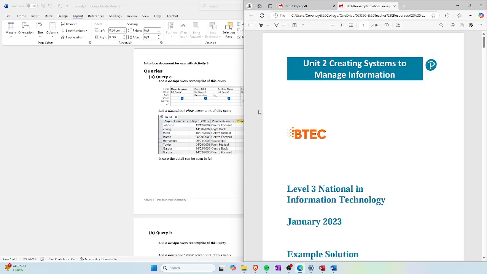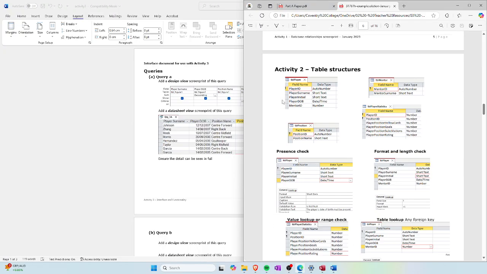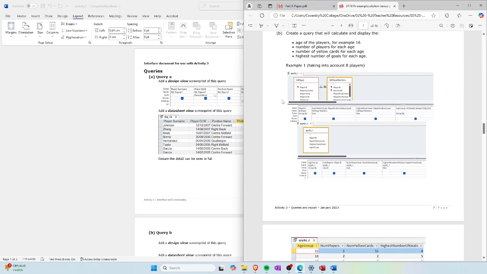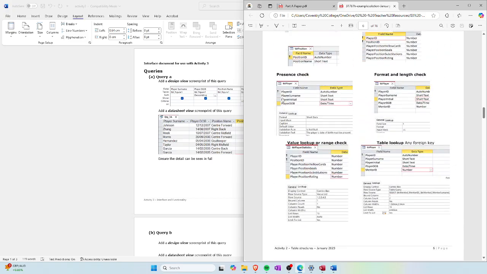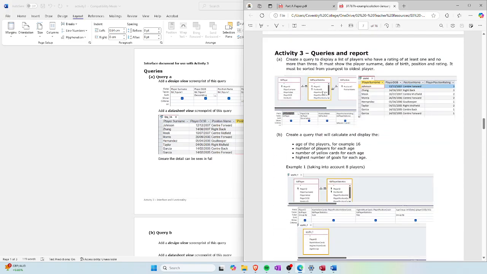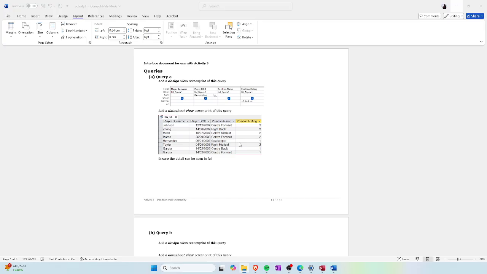We want to see this. Here we go. Where are the results? 3A. Here are the results. Johnson, and you've got Garcia showing twice over here. So as you can see, using the figure 1 table did not impact the marks that we should be getting.